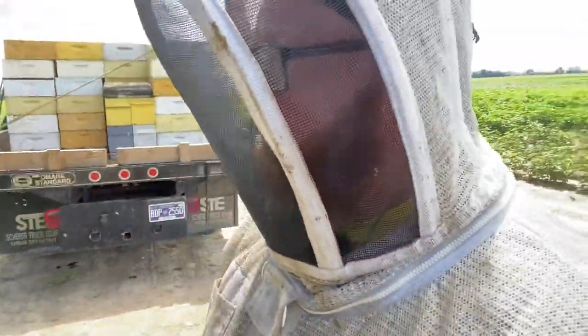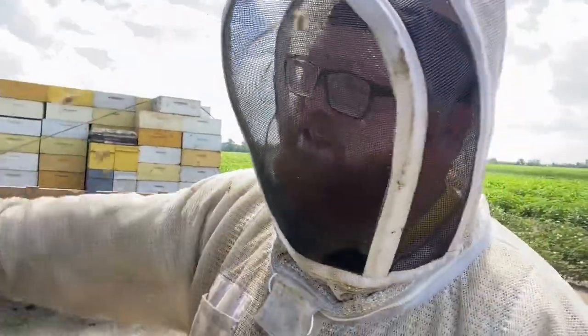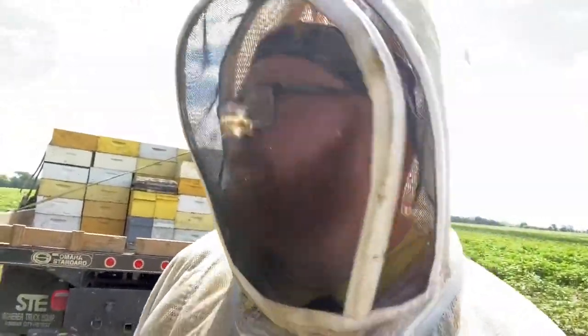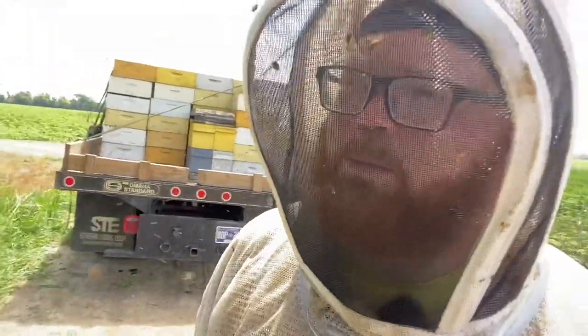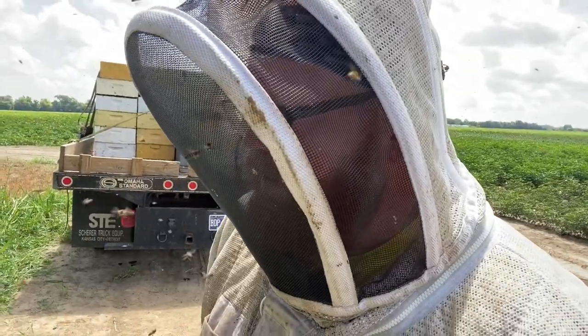These supers, I don't know what the bees were working different, but they sure got heavier as I got to the end. A little humor for you there. This is primarily cotton honey, with the bottom supers being sumac. So it should be pretty good blended up together.